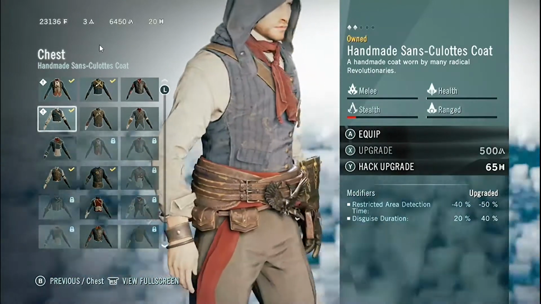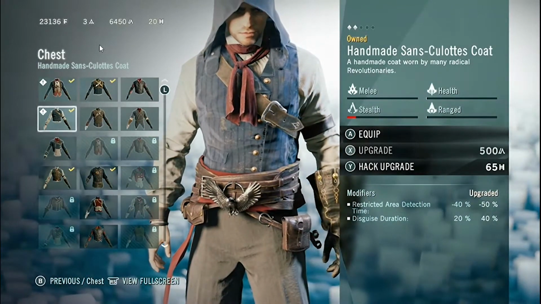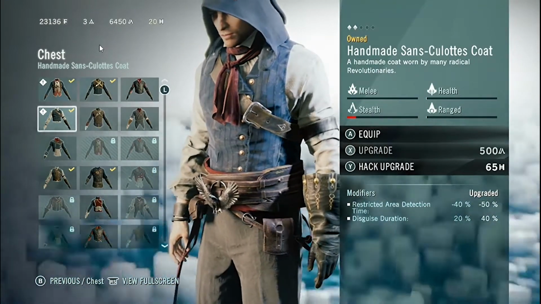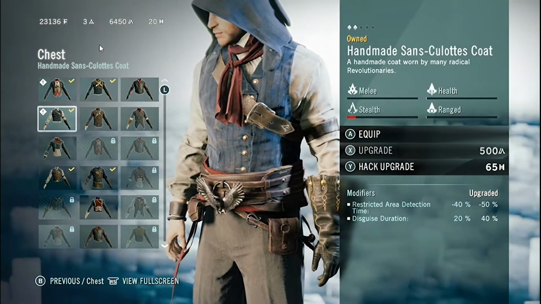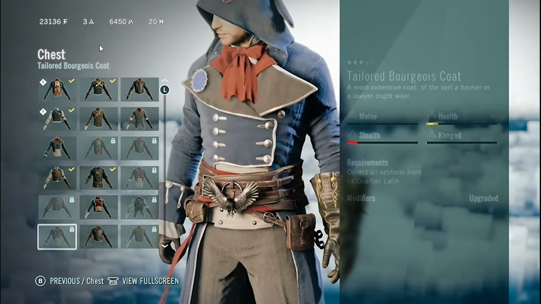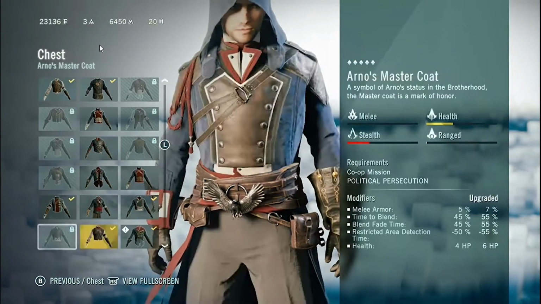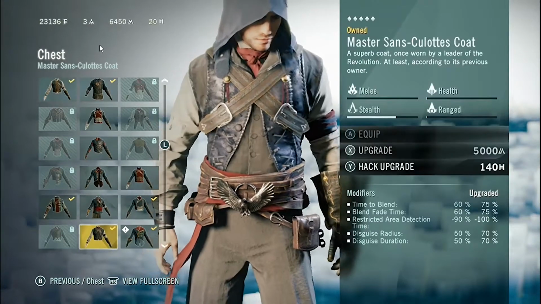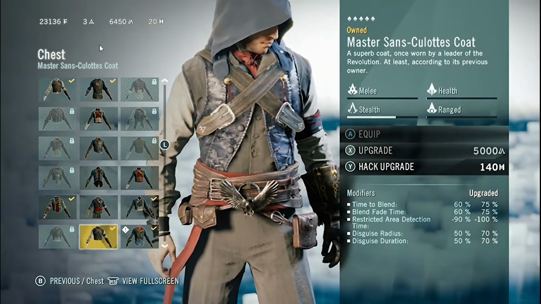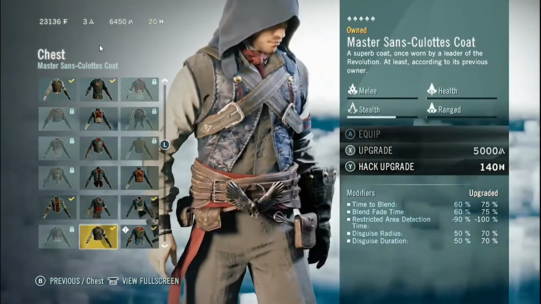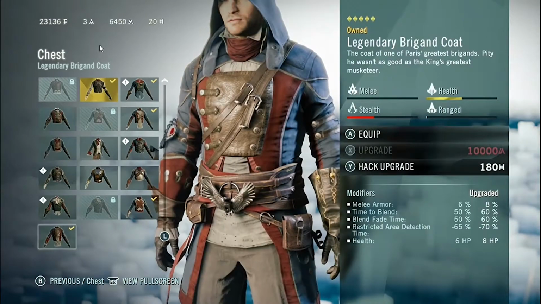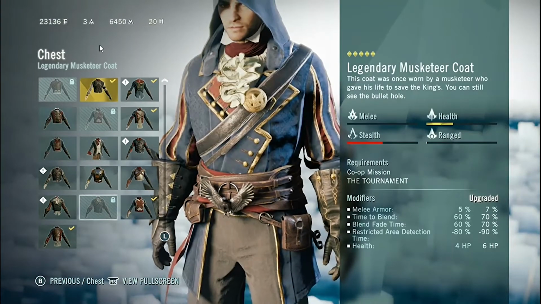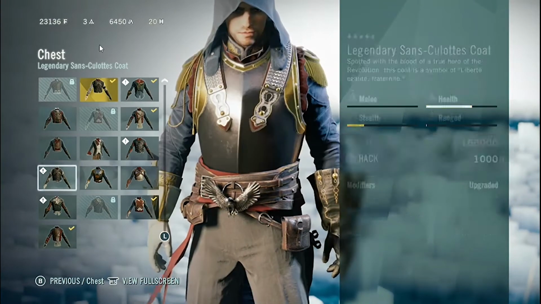At the basic levels of the sans-culotte costume, it's a lot of waistcoats and shirts, which is absolutely fine. You know, I think that waistcoat was done up on the wrong side, but yeah, as you go up through the levels, it's a waistcoat on a waistcoat, which I guess is a step up. But again, it's still these very basic costume elements.